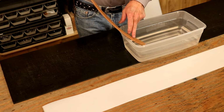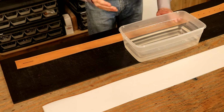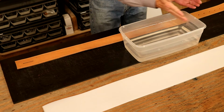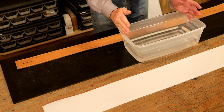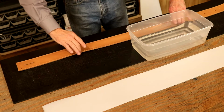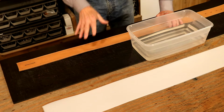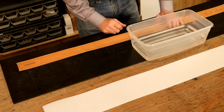And there we go. Now, some folks say they'd like to leave the leather in there long enough for the bubbles to stop. Well, if we give it about 8 or 10 seconds, we drag this through slowly, that's going to happen. So now we've got a good moisture content. Let's give this about half an hour. We're going to let that water wick in, but we're also going to let some of that excess water evaporate out.